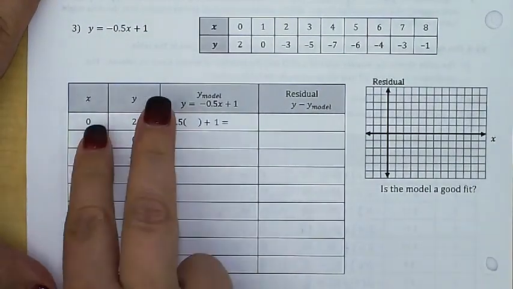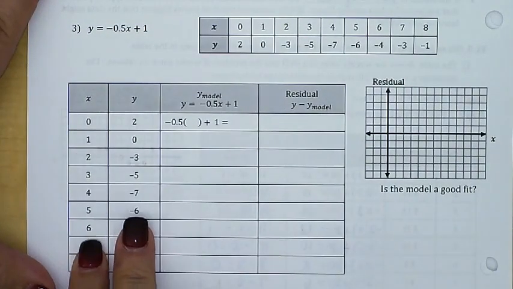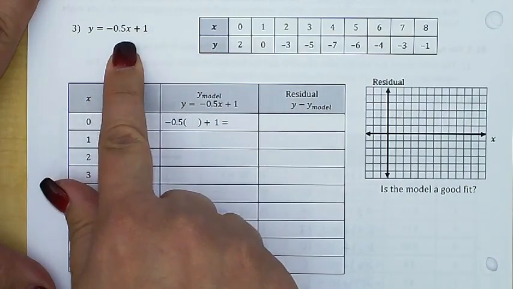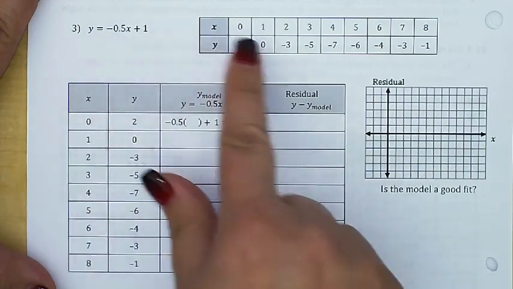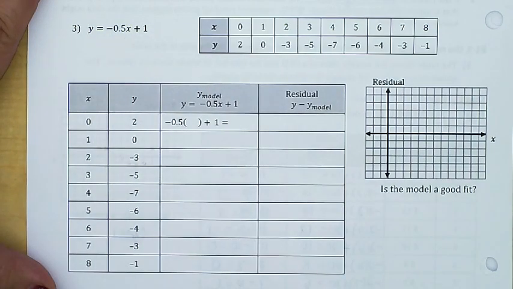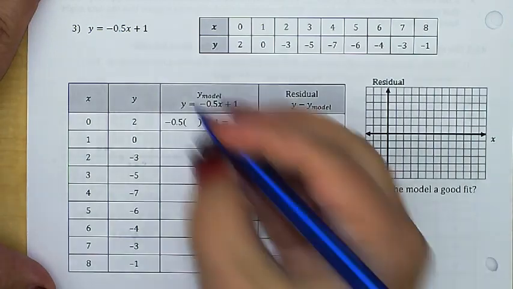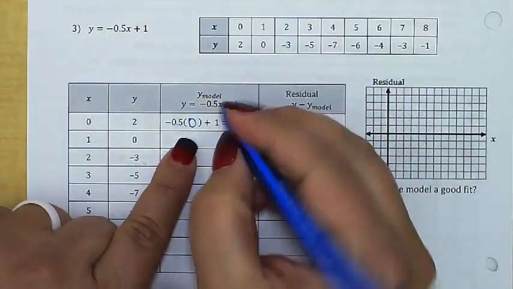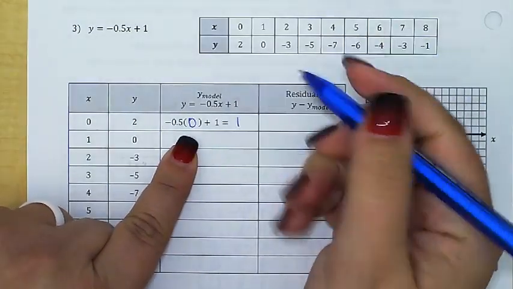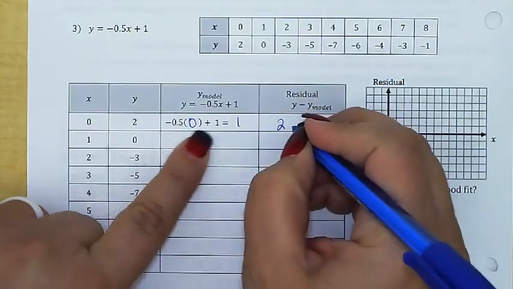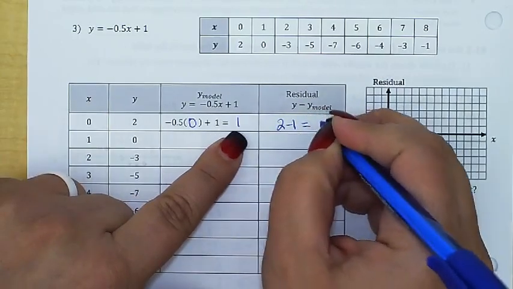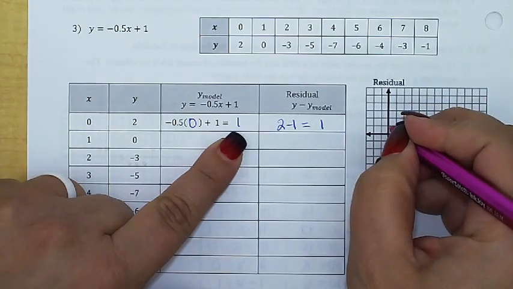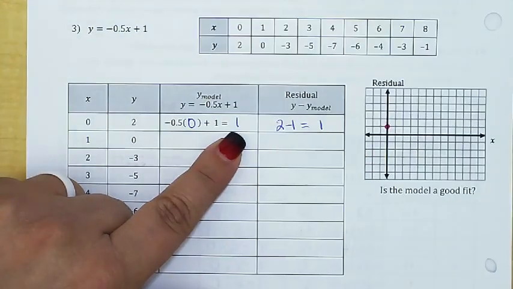Okay, we have the actual data points right here. This is our model, so we're comparing the real data to this model, and we want to know, is this model a good fit for that scatter plot, basically. Okay, so let's calculate these residuals. My input is always the x value, so here it is 0. So when I plug that in, I get 1. And then I subtract the actual data point from my model data point to get my residual. So at 0, the residual was +1, right there.